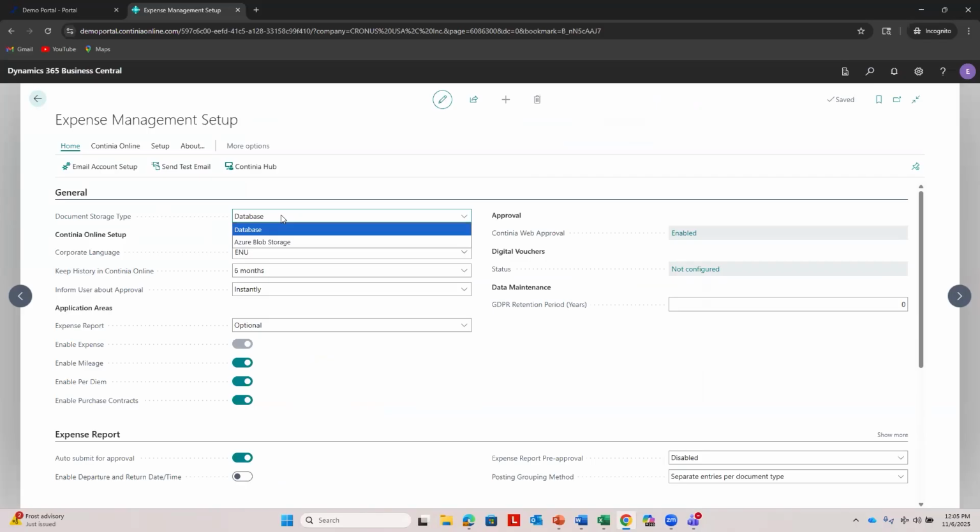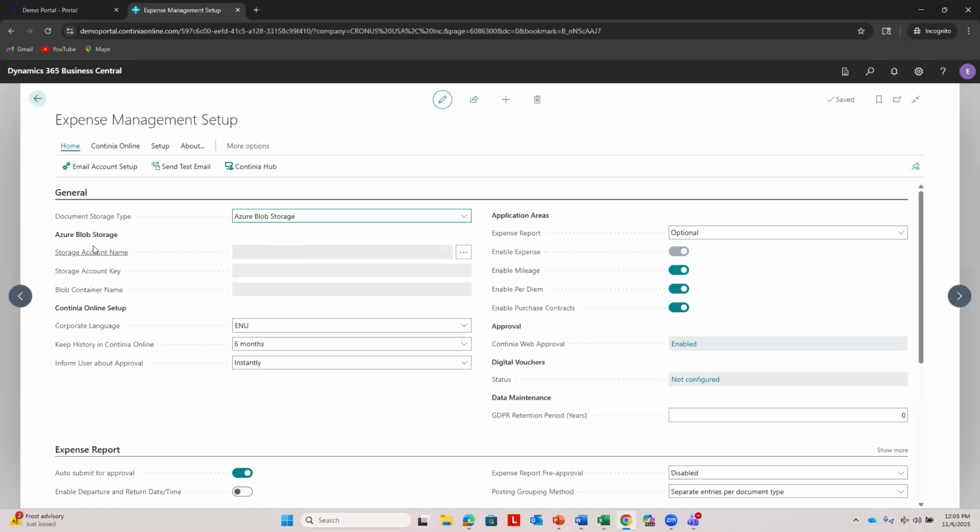Are we going to store receipts in the database, or are we going to store receipts in Azure Blob Storage? If you turned on Azure Blob Storage, you'll then need to enter in your credentials for the account from the Azure setups for that storage account. So enter in your credentials in BC here.